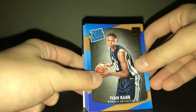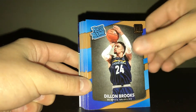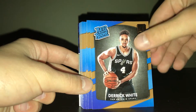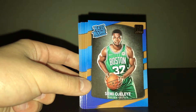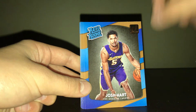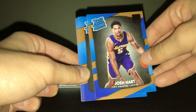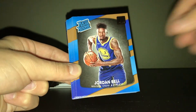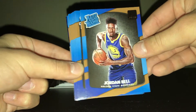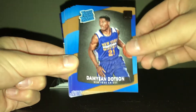Now I'm going to go through the rookies and show you which players I think are actually going to be solid. I think Yvonne Rab probably isn't going to have a really long career — could be totally wrong. Dylan Brooks has been balling out. I'm not really sure about Derek White or Wesley. Semi Ojeleye is okay, playing a few minutes for the Celts. Thomas Bryant, haven't heard much about him. Hart had a really nice game — I think he had like 25 or 27 points. He's been kind of playing well. Frank Mason, not exactly sure. Jordan Bell, I haven't watched him much but I heard he's having a very solid year. Markkanen is playing out of his mind for the Bulls. Zagorac, never really heard much about him, as well as Dotson.